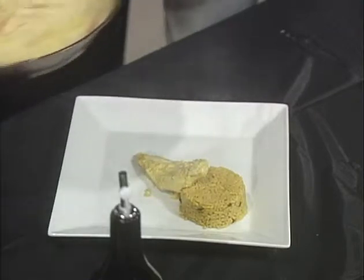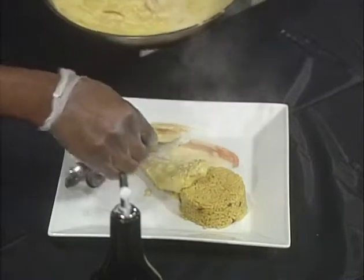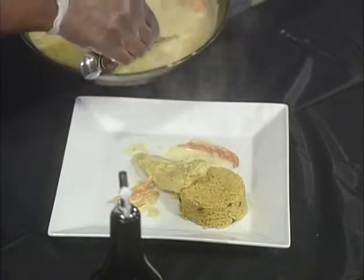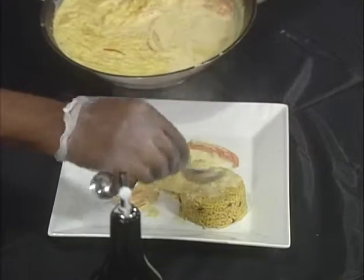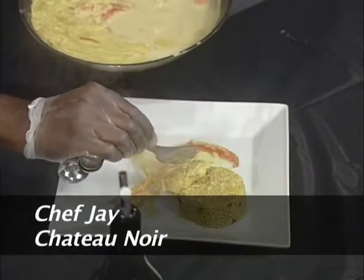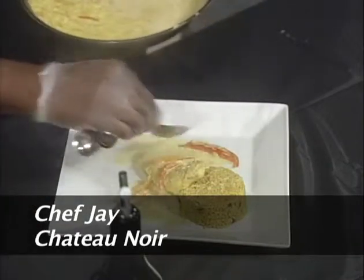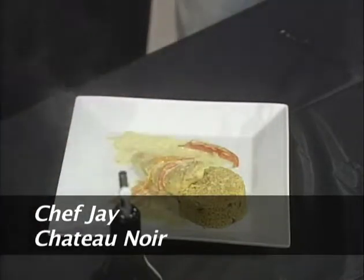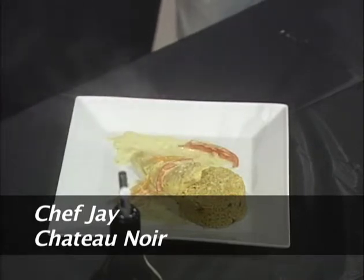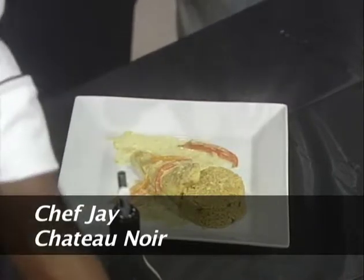Then I want some of this sauce. Put that around the outside. You want some sauce on the plate. You want to make sure you get some of those peppers all over everything. That looks really good. Was that hard? Simple dish. See, now that's simple and easy, and something that you can do, like I say, at home.